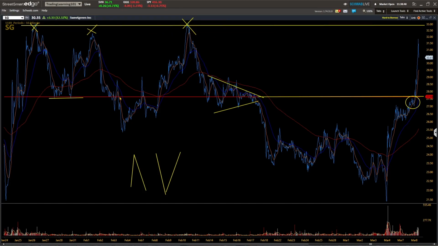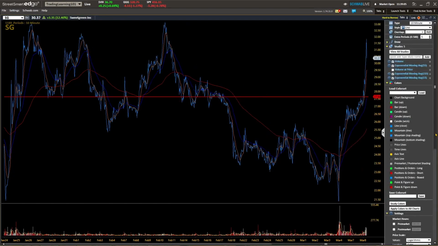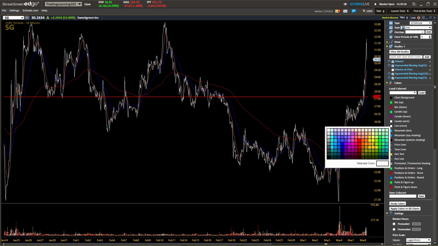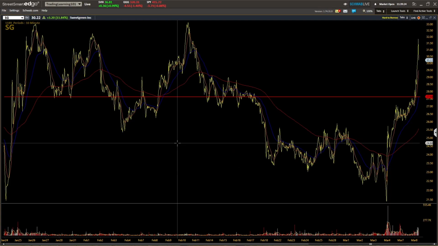It's still good to use line charts. You can put them up in comparison side to side with candlestick charts and change them to a color that's easy on your eyes. What I would recommend is either white or yellow. White or yellow is what I would use. And again, this is easy on the eyes. I think statistics have proven that's why they have yellow note paper, because when you're writing, it's easier for your eyes to adjust. So I think yellow is a natural color and easy on your eyes.